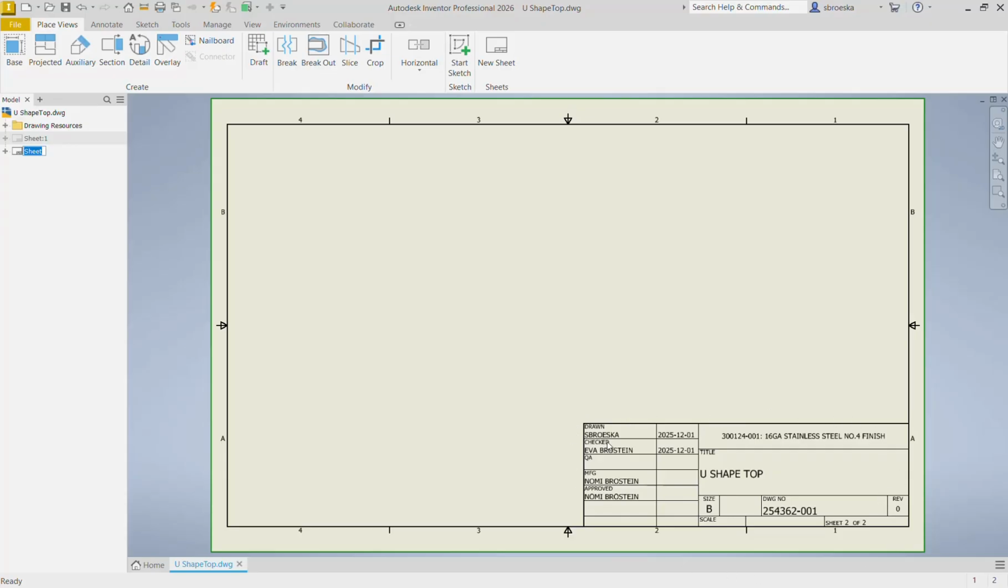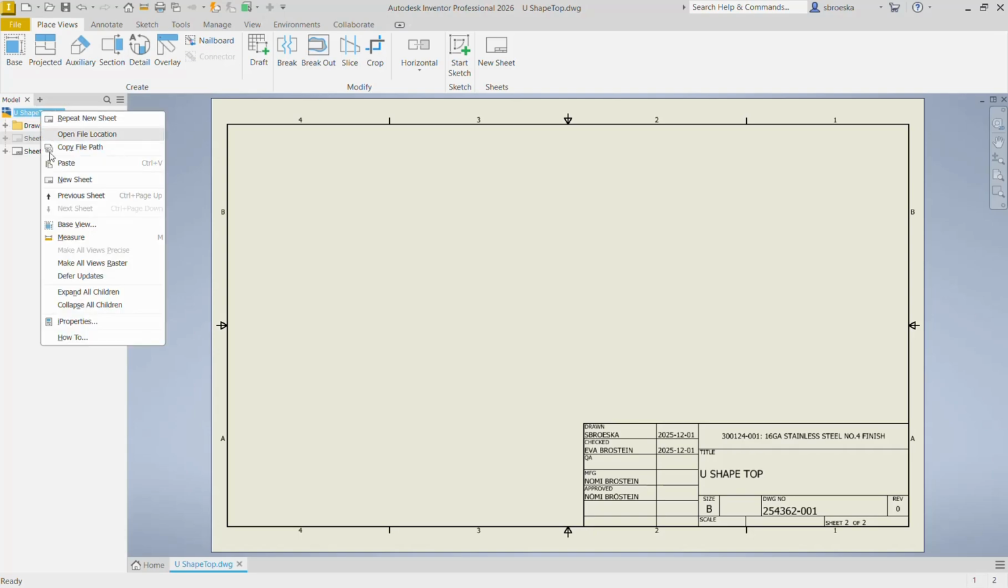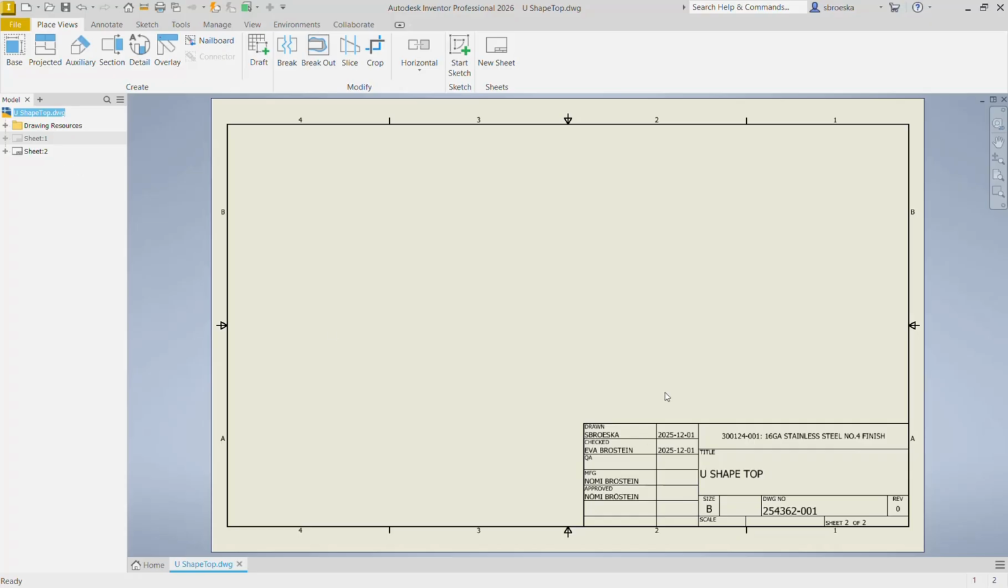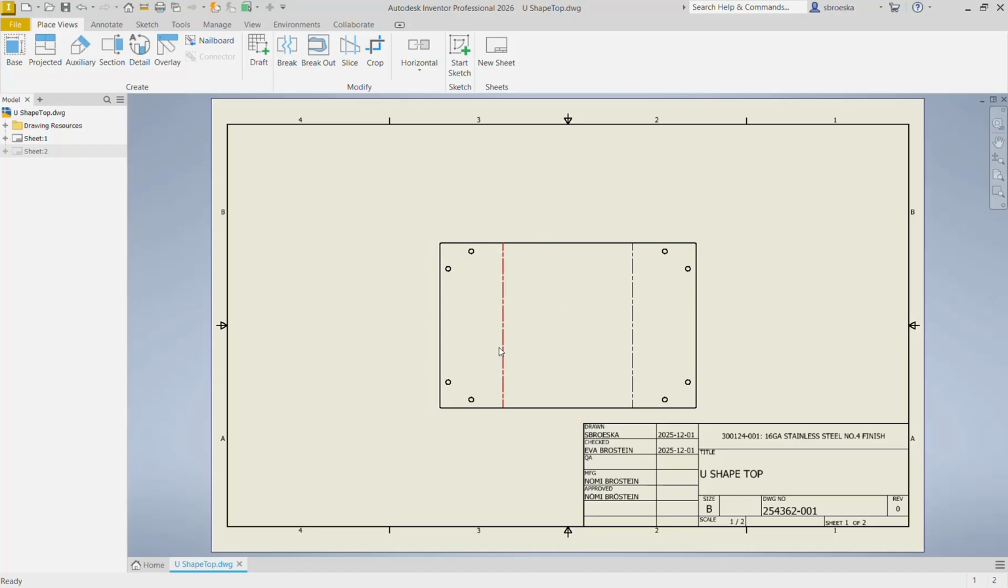So I only have to change that title block within the iProperties over here, and it'll update it for all sheets. If I want to head back to sheet 1, I just double click on sheet 1, and it takes me back here so I can continue with giving this part dimensions. So that concludes this video on saving and setting up the title block of a part drawing.